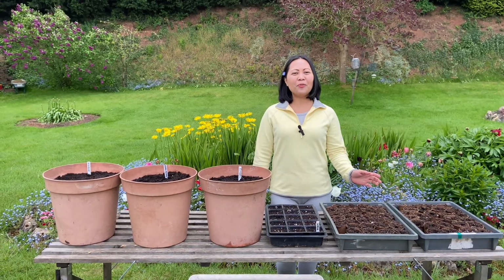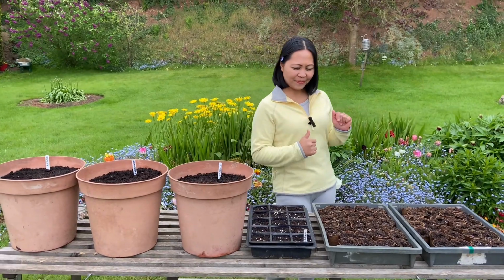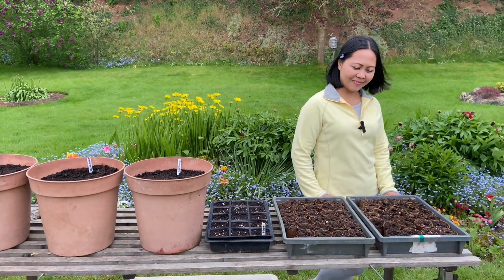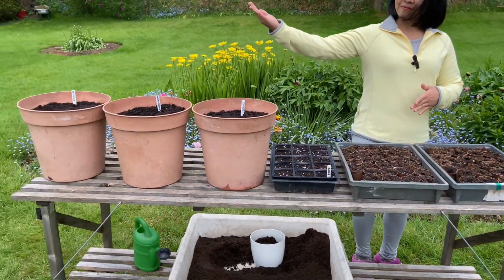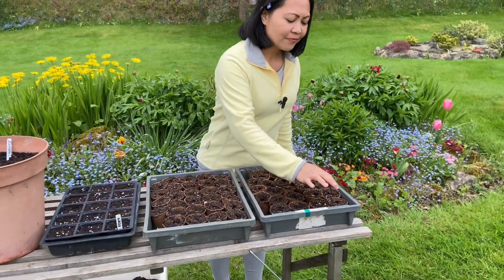In today's video, we are planting seeds. Yes, in today's video we're thinking about successional sowing of seeds. Now, we're just going to be planting some seeds in these trays and in these pots here. We're going to be starting off with some runner beans.